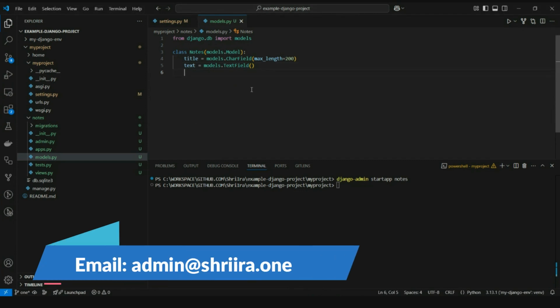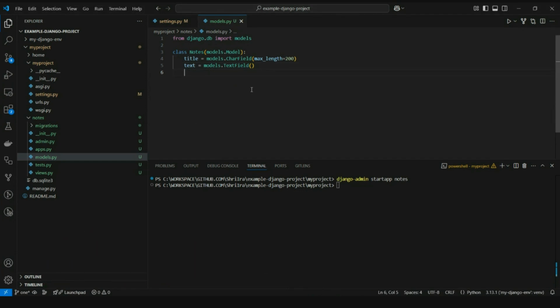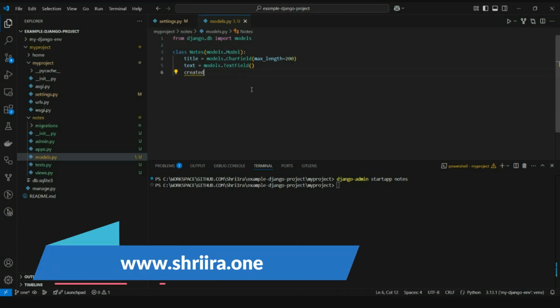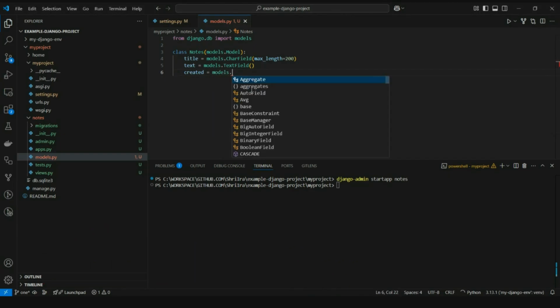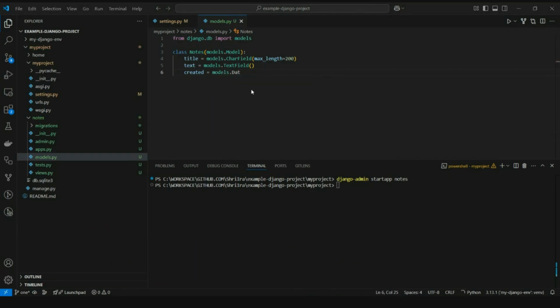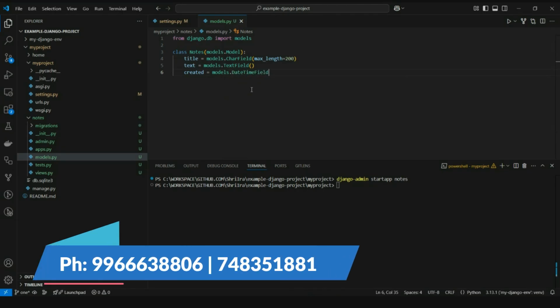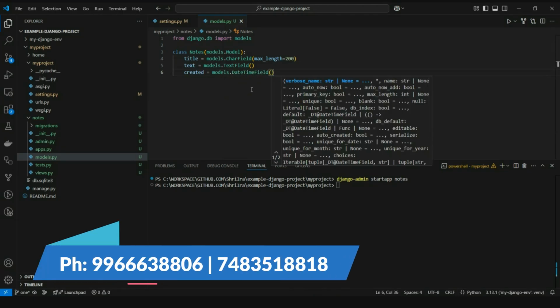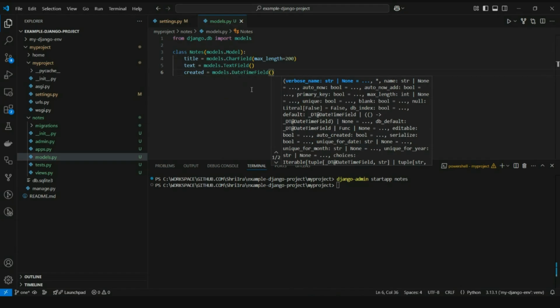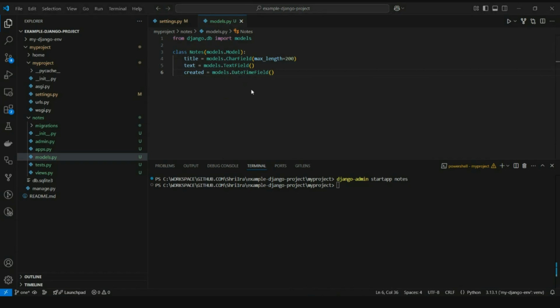And apart from this, I also want to know when the node was created and so on. Created field. I'm going to use models.DateTimeField. And there is one utility functionality with DateTimeField.